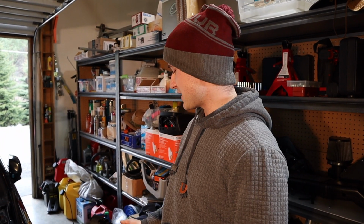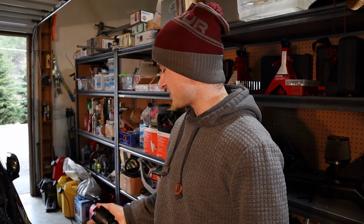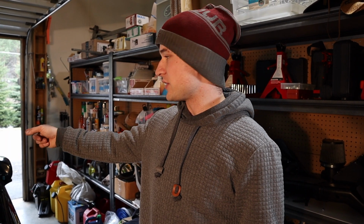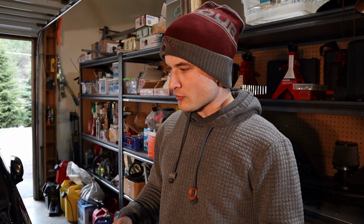And then one more thing. The car was on jack stands in the front. It was raised, I'd say, probably about 6 inches, between 6 inches and a foot, somewhere there. So it was high in the front. I don't know if that has anything to do with not priming oil properly. But after lowering the car and draining all the oil out of the oil filter, we were able to prime the pump properly, and I got the oil pressure light to go off inside the dash, so we're all good there.